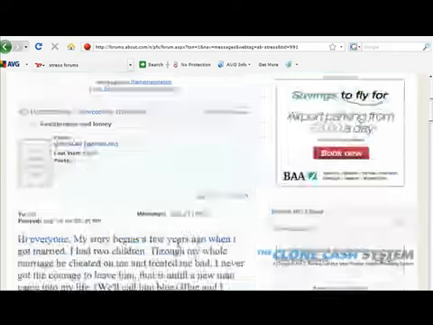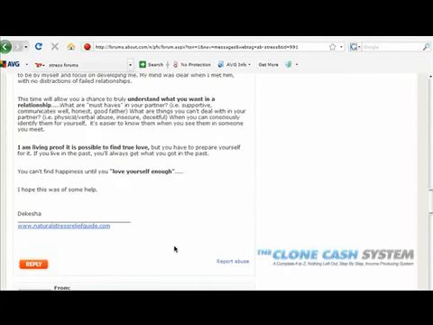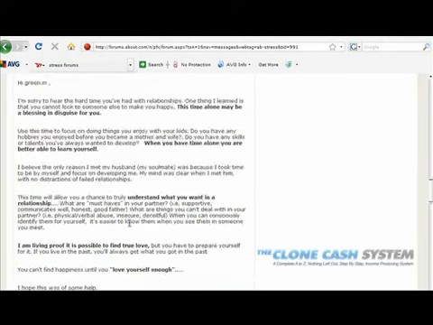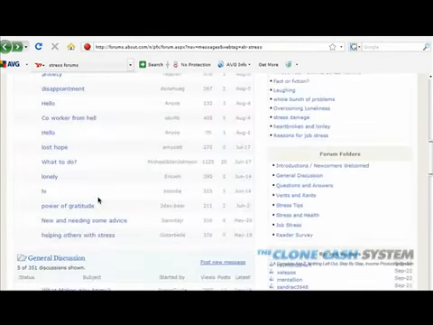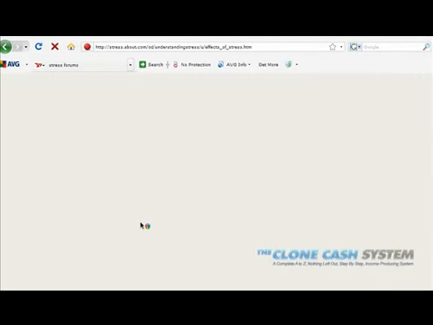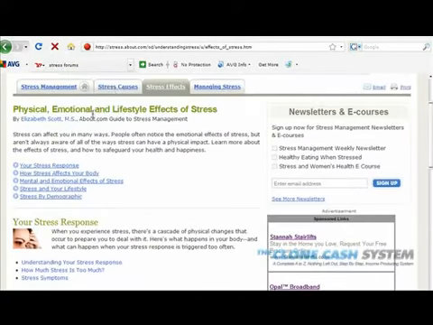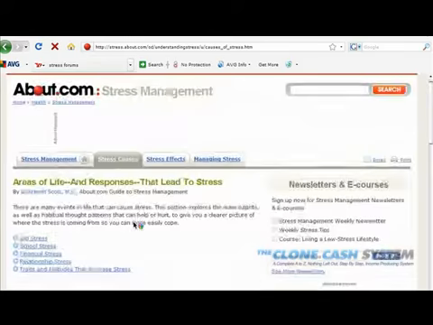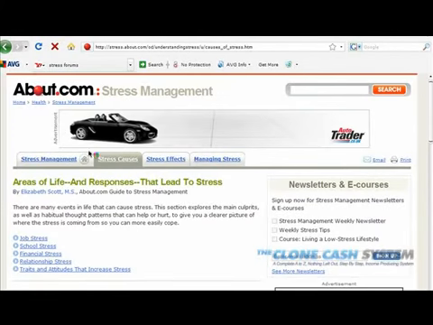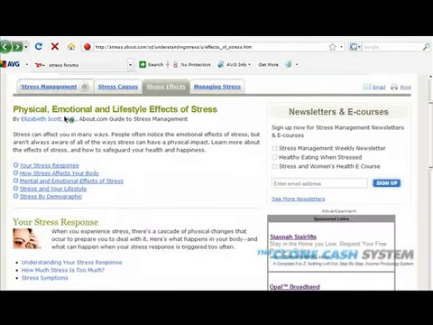So I'd register for this and I'd start posting. And if I could, I'd post dozens of times a day, or just one post a day, but I keep coming back when I'm doing my traffic generation during the week. I'd come in here, have a look through, there's loads of subjects here, loads of posts. Maybe over here in stress effects, have a look what's in here. You know, read about the site in general, see what kind of things are posted on the site, so I get a really good idea about what the site's about.